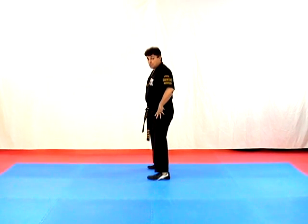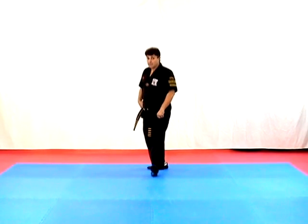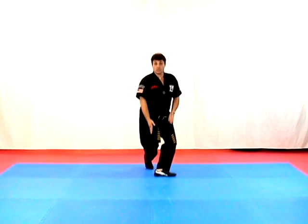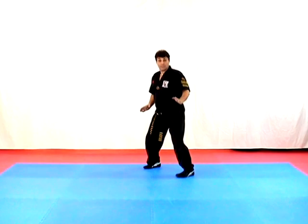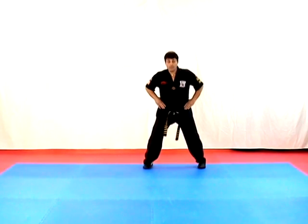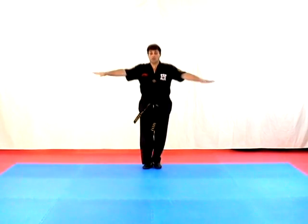Now you're going to go to the twist stance from here — you're going to lift your front heel, turn, put the heel down, lift up your toes, lift your rear heel and twist. Now you're back in a twist stance, unwind on your toes, you're back to the fighting stance. Step back to a horse, come back to attention, meditating horse, and close.